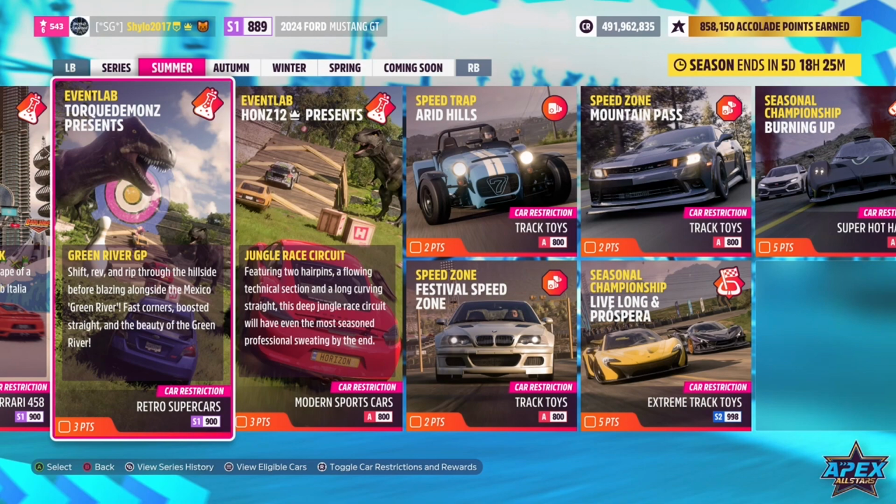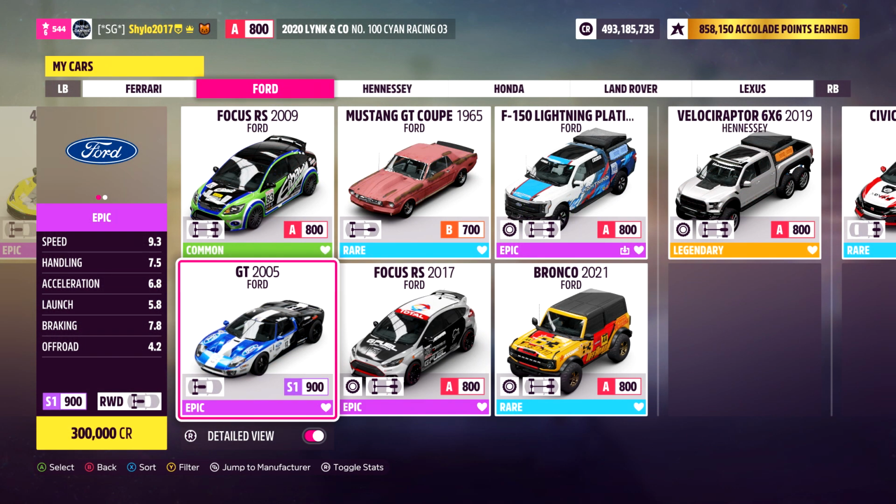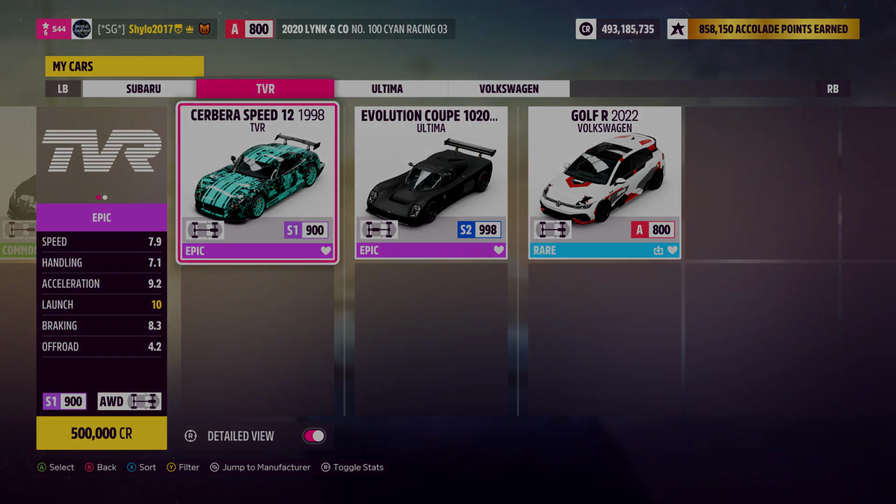So once again, we'll head over to my garage screenshots. Just the three for this event lab: the Ferrari Challenge Stradale, the Ford GT, which is rear wheel drive, weird build, and the TVR Cerberus Speed 12, which is kind of off meta.